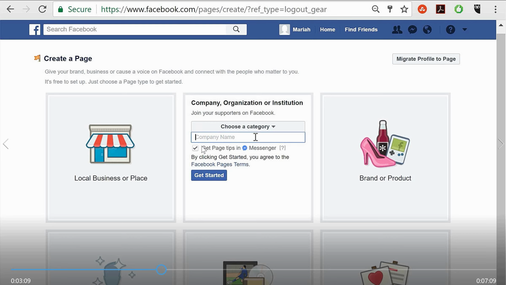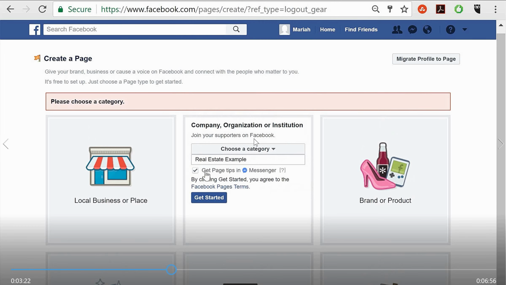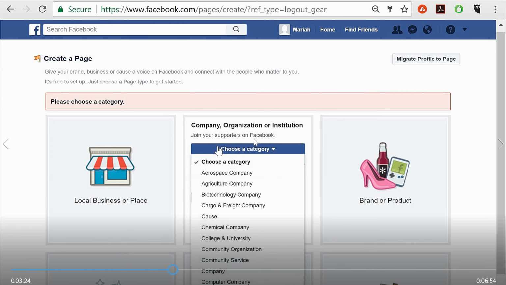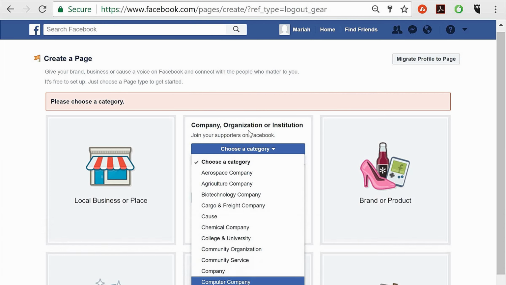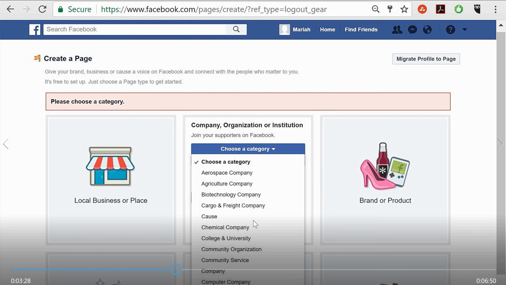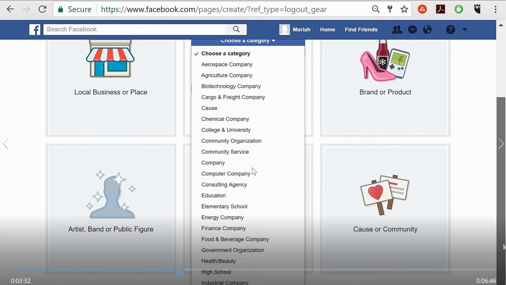What you'll want to do is enter your business name right here. So I'm just going to do real estate example. I highly recommend including LLC if you are incorporated or whatever that is. And then also choosing a category. There are lots of different categories to choose from, and not a lot really fit into the real estate sector.